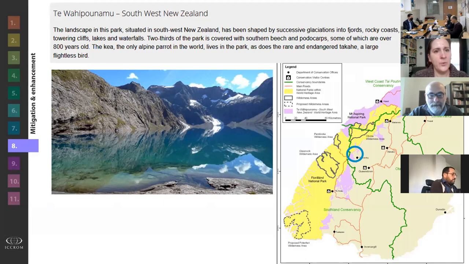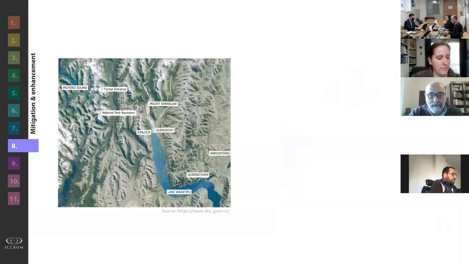So here we are in New Zealand. The property is a large natural landscape, and two impact assessments were actually carried out for two different projects. You can see the blue circle here locating it. One was a tunnel project, and it was simply for tourists to the area to have quicker travel time. You can see it's a very small line, but it goes right through the property. And it was a tunnel cut through a mountain to connect the roads better.